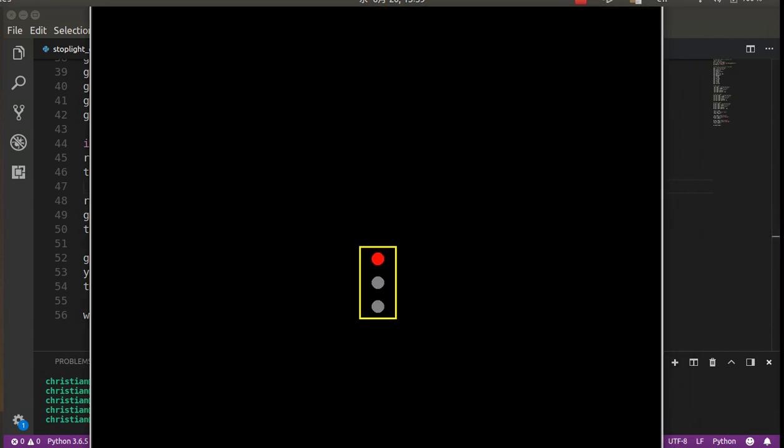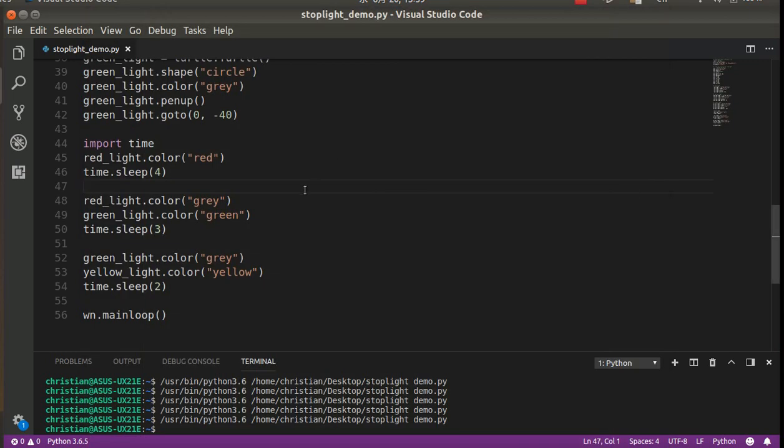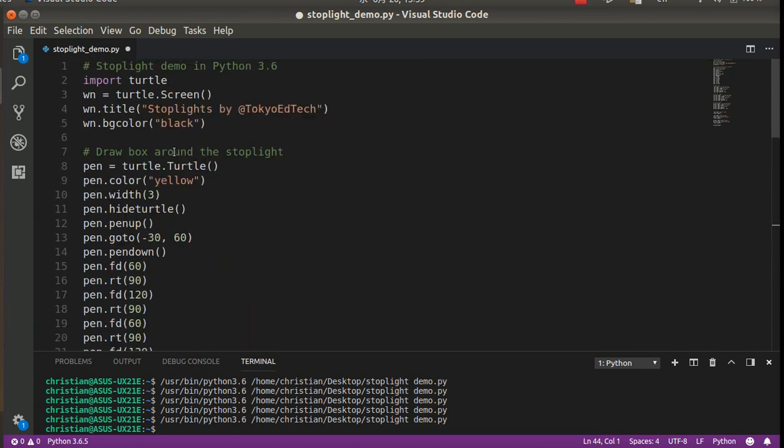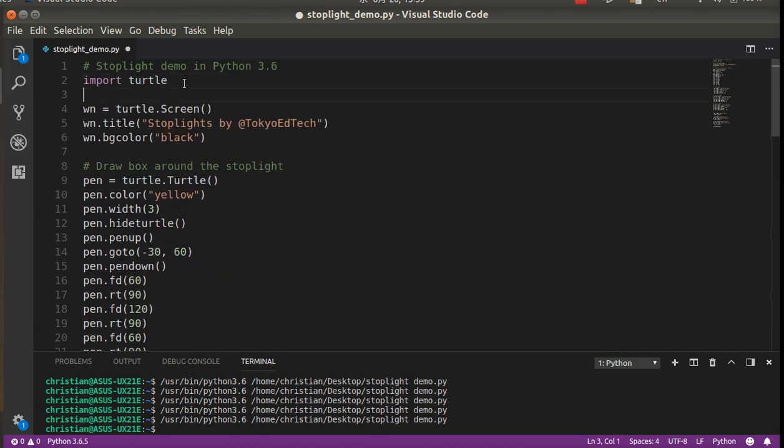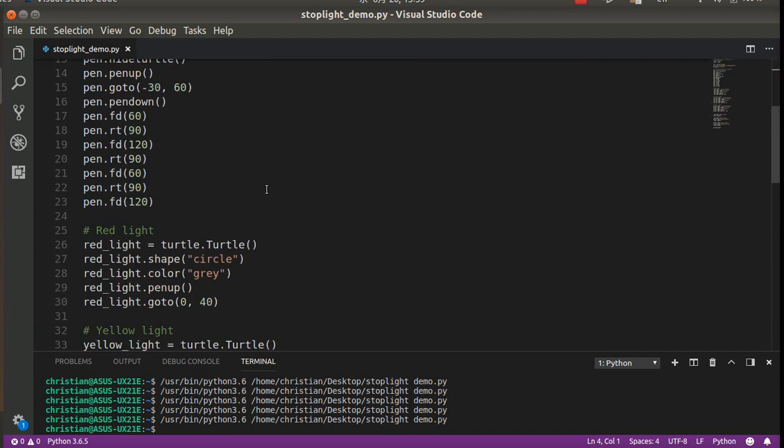Okay, so we got red, green, and yellow. And that's it. That's all we've coded. I guess that did work. On a different operating system, you might see some different things, but it does seem to work on Linux. Now, what I can do, actually, that's really bothering me. I'm going to put the import statement up here with the other import statements, just to keep it organized.